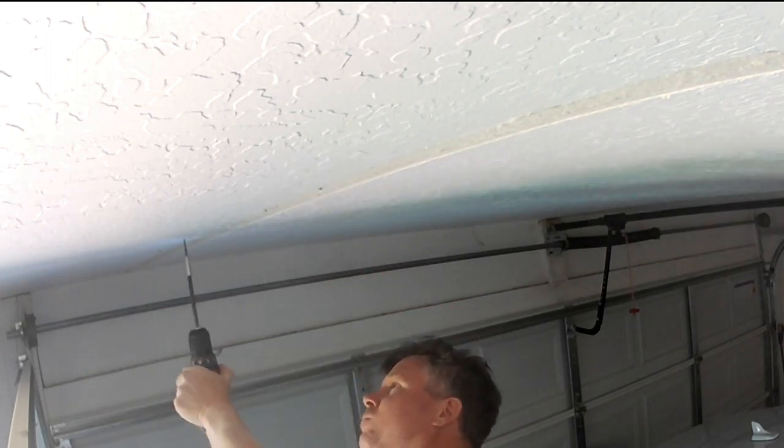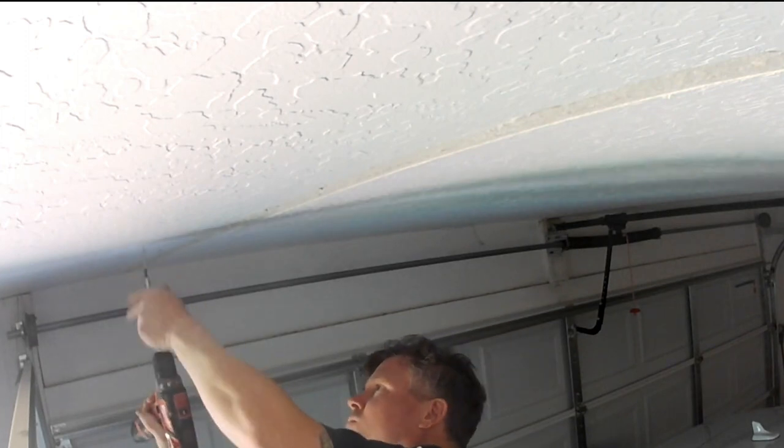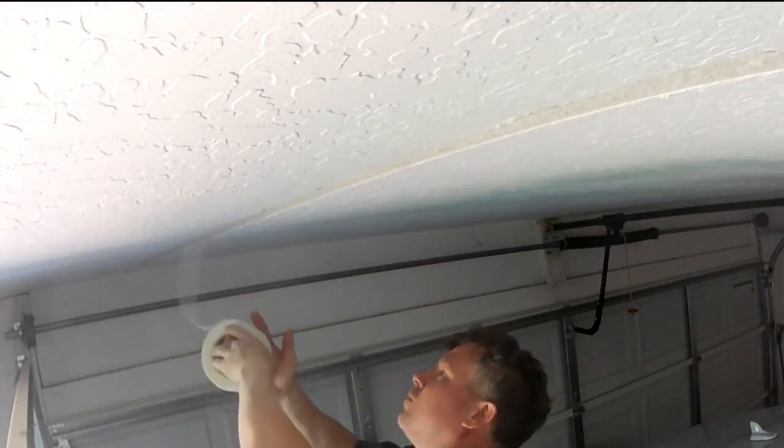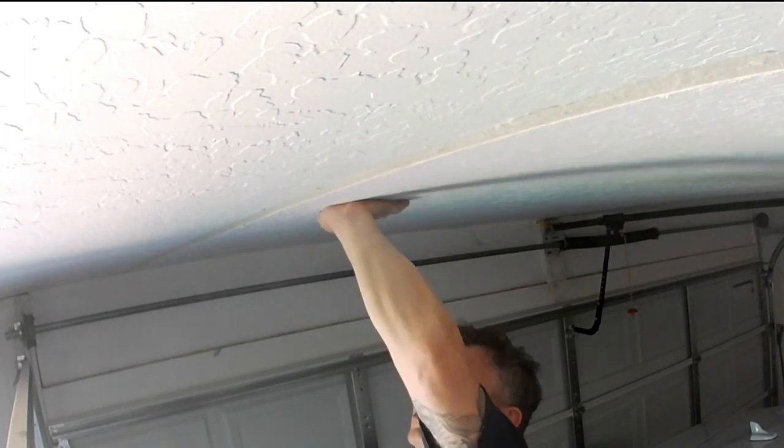Also, since I dug out that tape, it left a groove in it. So now that we have a groove in place, we can add our new tape right in that groove. I'm going to use a regular mesh fiberglass. I don't use paper tapes. I only use paper tapes in angles if need be. I always use just a regular mesh fiberglass for all my repairs. There's tons of different tapes out there. Just use a fiberglass mesh tape.